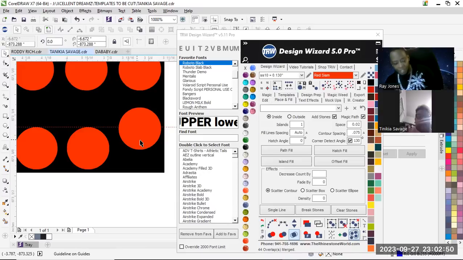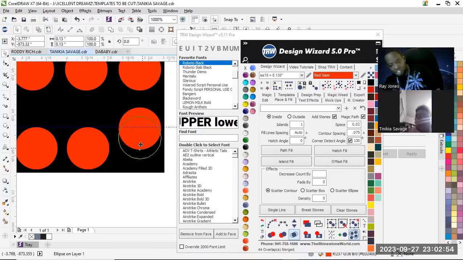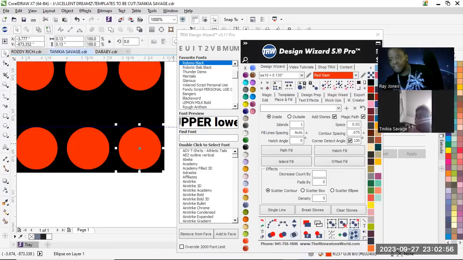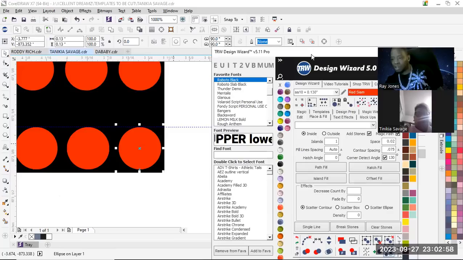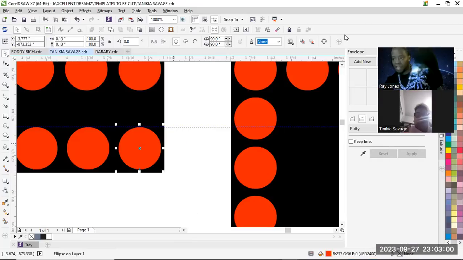Because now I can grab this red stone here, hold control, and just grab it in, and it should lock in place. Doesn't lock in place. Up here in your design wizard, hide. Okay.